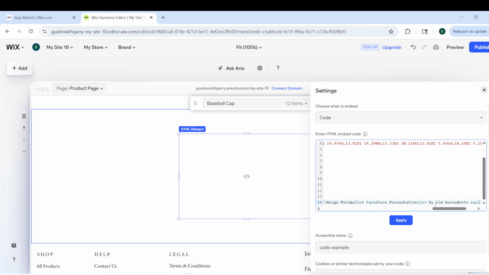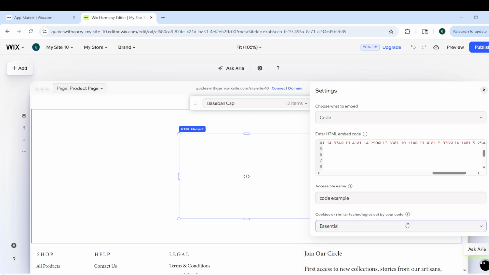Now click the empty container box that appeared on the page. After selecting it, click the Enter Code button shown directly above the box. This opens the HTML settings panel, which is where you will paste the code for your embedded content. When the settings panel opens, make sure the toggle stays set to code. This option allows you to paste the actual embed snippet, which may include HTML, CSS, or JavaScript provided by the third-party service you are using.